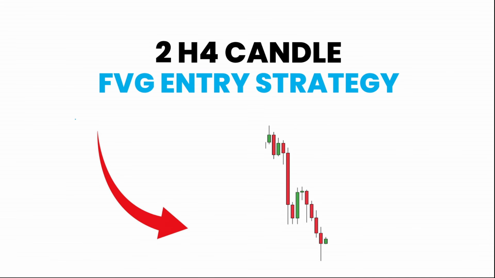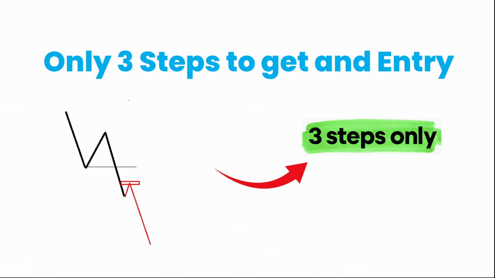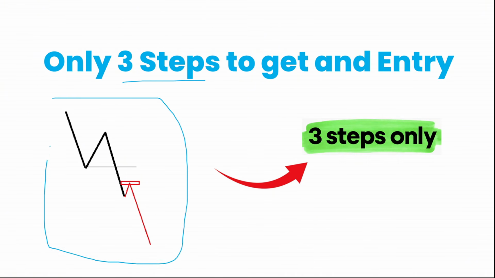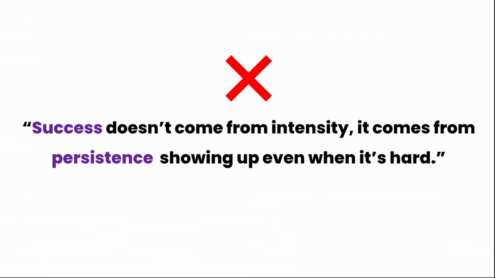You may improve your trading with what I'm about to show you. Basically, trading off two H4 candles and using the FVG, which means fair value gap, a concept that I am currently using in my trading entries, and I have been researching more on it. It is a non-subjective technique that leads to an entry with only 3 steps. So basically you are going to be building a cycle that is going to require 3 steps for you to get into the market.